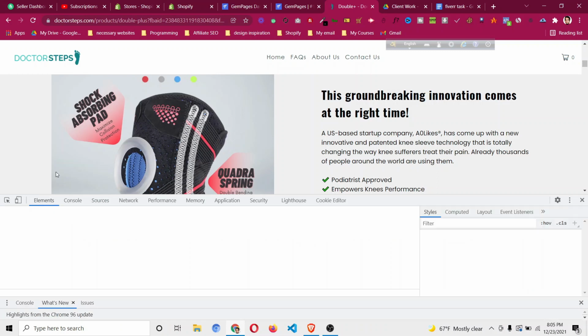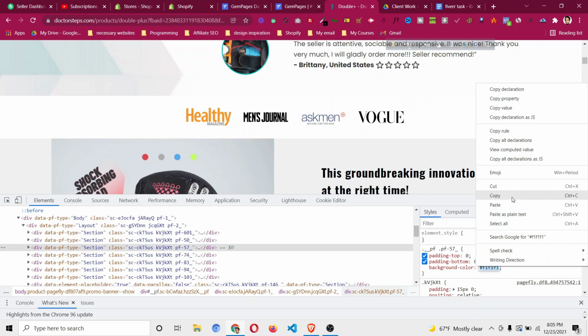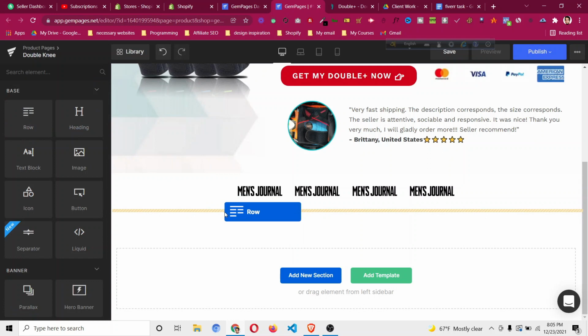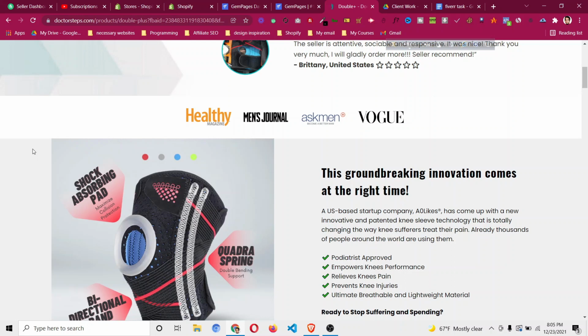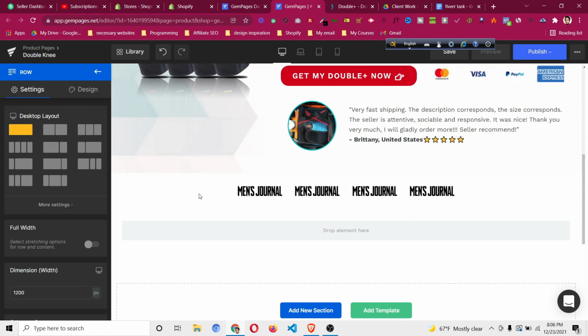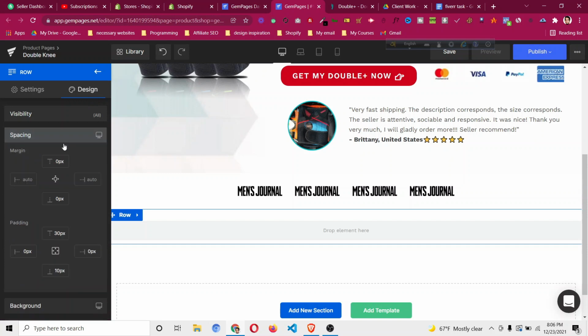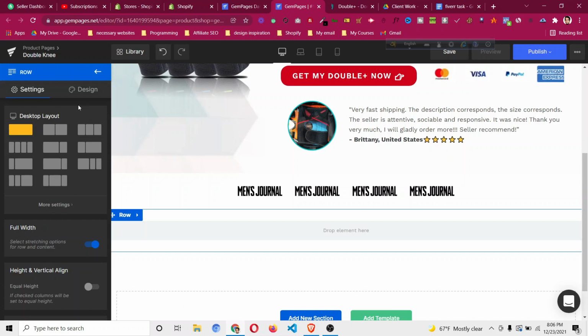There is a background color. If you inspect with the Chrome extension, you can take the background color, which is this one. So if I go back again, I can take another row below this row. Again, remember that this background is taking the full width, but if I give this row a background, there will be white space on the left and right side. So I should make this row a full width row. Then I should go to the design and give this a 30-30 padding. Then give this row a background color.